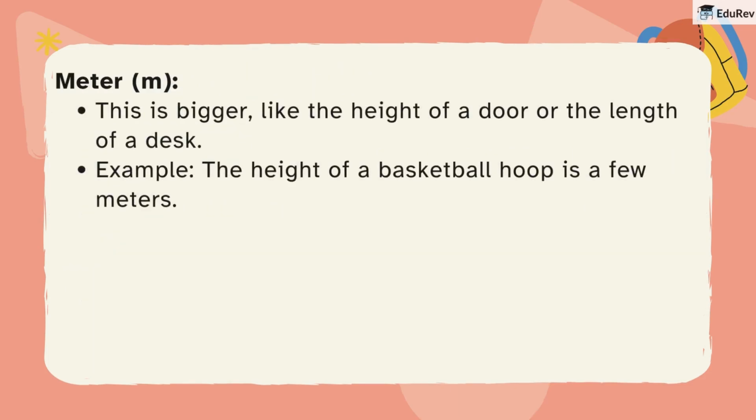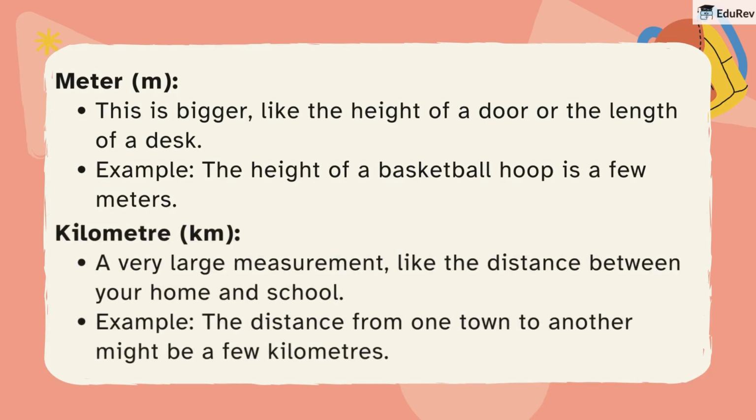Meter. This is bigger, like the height of a door or the length of a desk. For example, the height of a basketball hoop is a few meters. Kilometer. A very large measurement, like the distance between your home and school. For example, the distance from one town to another might be a few kilometers.